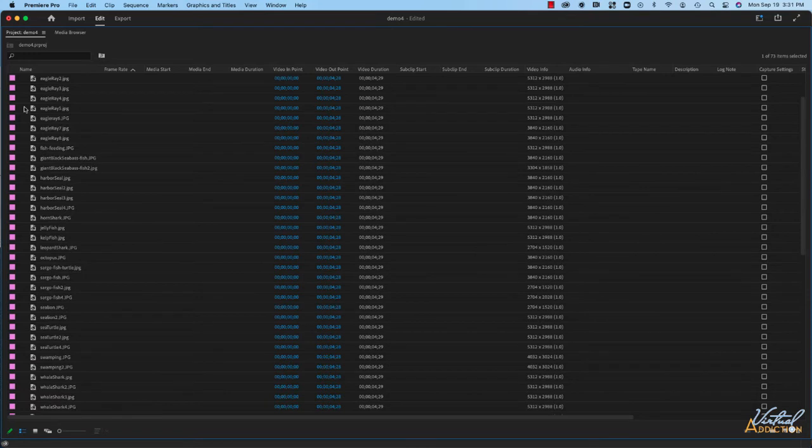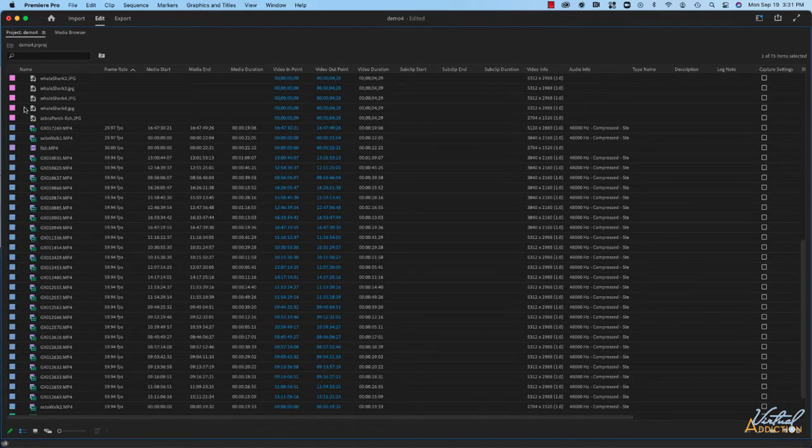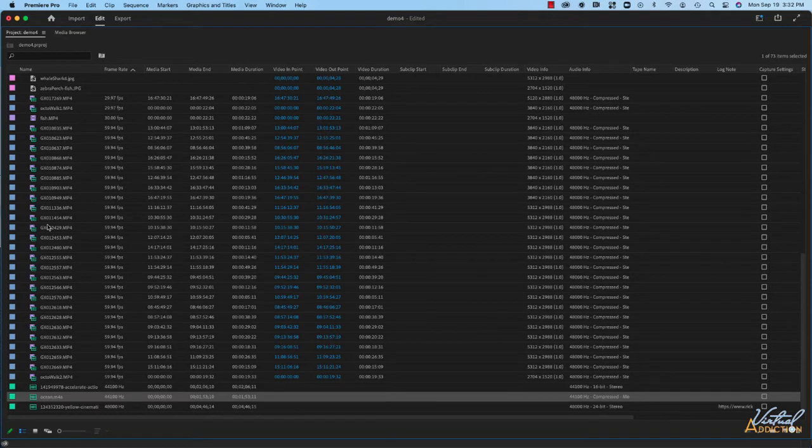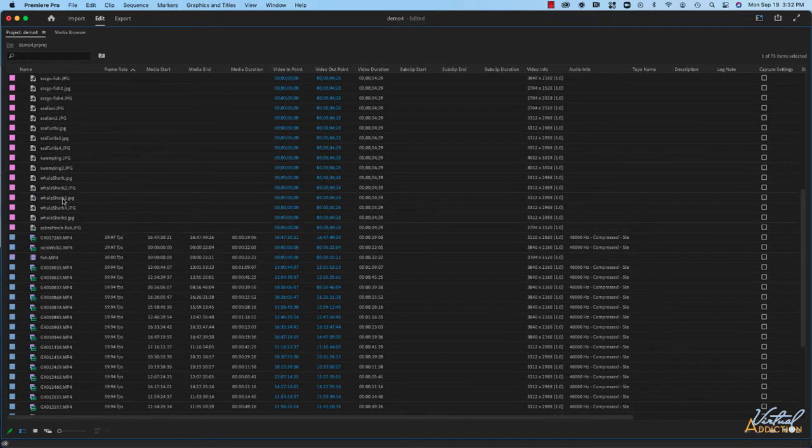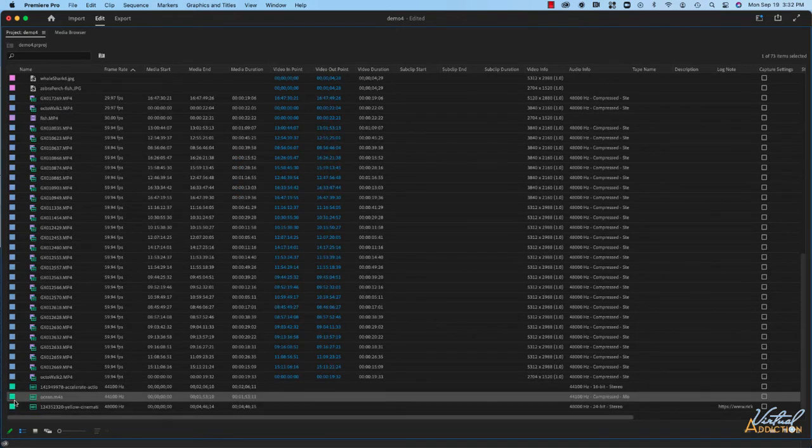You can see that some of the files have a pink color chip next to them. Some are blue, some are purple, and some are green. These various labeling colors are associated with the type of file. So by default, when I bring in a still image, it's going to show up with this pink color. If we view something that has both audio and video, it's going to show up as a blue color chip. Something that is only video will be purple, and finally audio-only files are going to be green. This can be a helpful way to help you sort your various items.